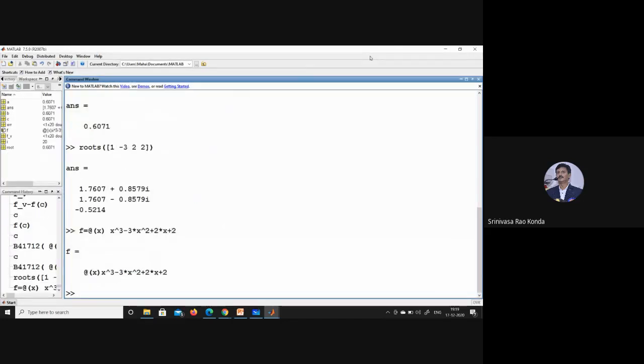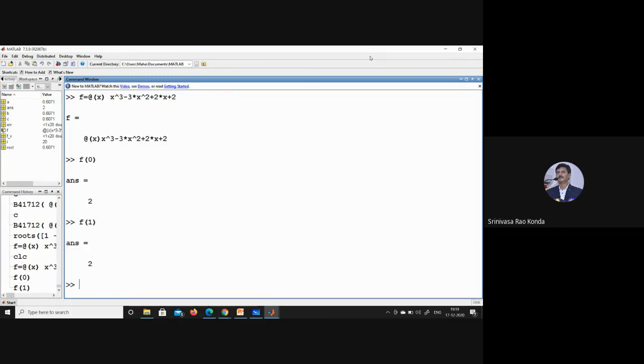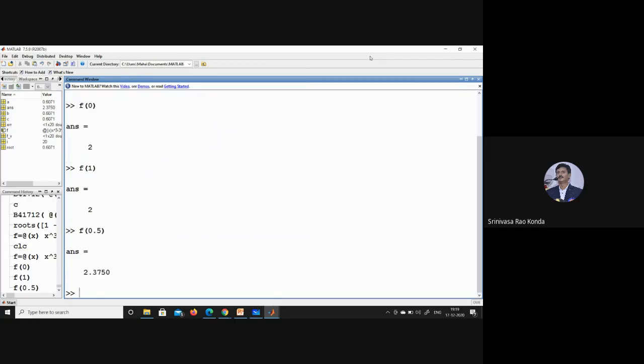See this. This is my function. I'm starting with f of 0, which is positive. F of 1 is also positive. Between f of 0 and f of 1 there is no root.